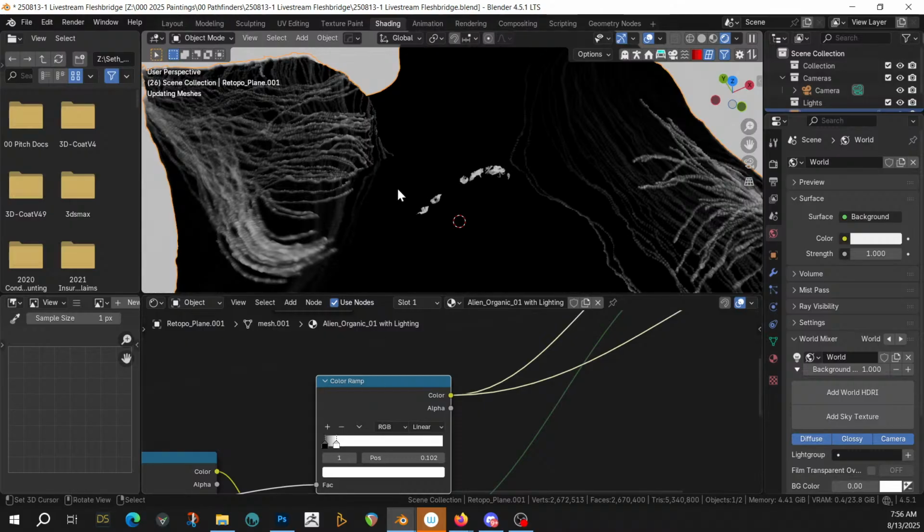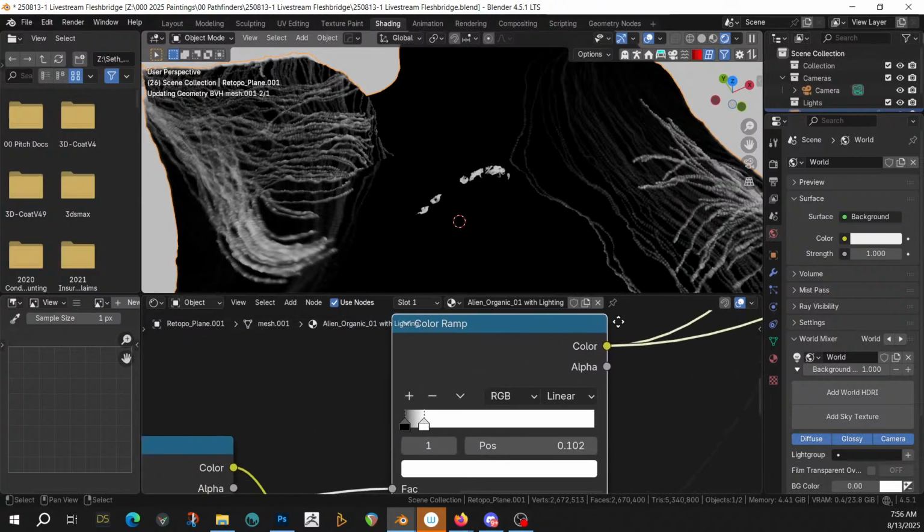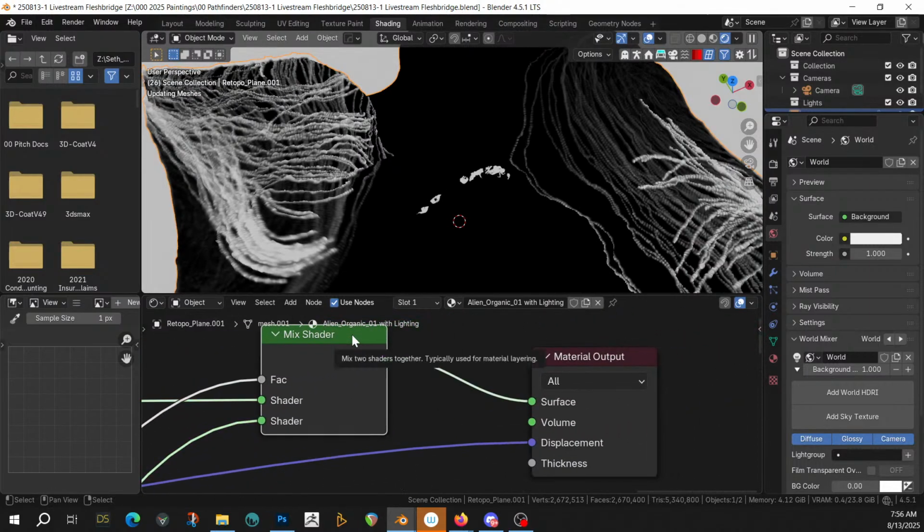I think it seems really slow. There we go. Okay. Like really slow. That's strange. And it is kind of a big mesh, but it's not that bad. All right. Oh, whatever. Back to our mix shader.